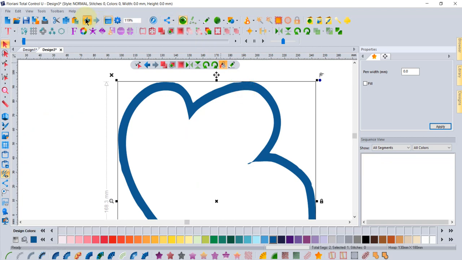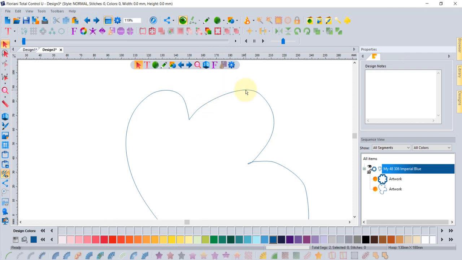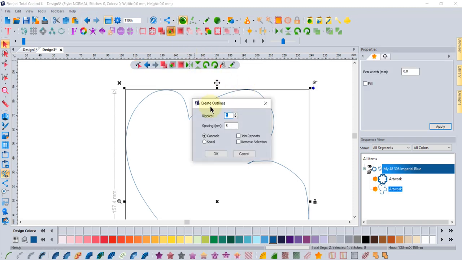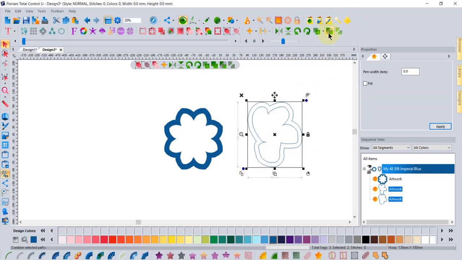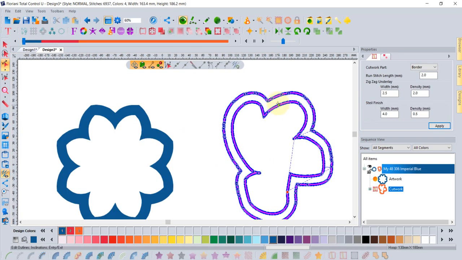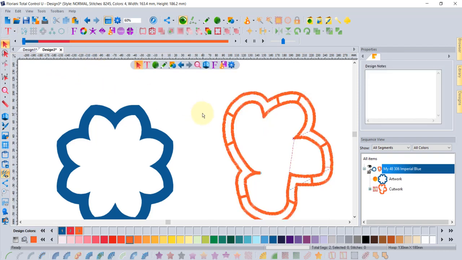In other words, if I wanted to do cutwork, it would have worked better if I had undone a few times, created my outline and made it 10 or 12 millimeters outside of that shape, and then selected both of those two shapes, combined them together, and used the Cutwork tool to convert them into the Cutwork design that's needed, to create this amazing new Cutwork blob, where you can really see what an illustrator I am. And the truth is, when I draw my own Cutwork designs, I usually have something on my screen that I'm tracing, you guys. I'm not really a freehand illustrator, but that's how the Cutwork tool works.